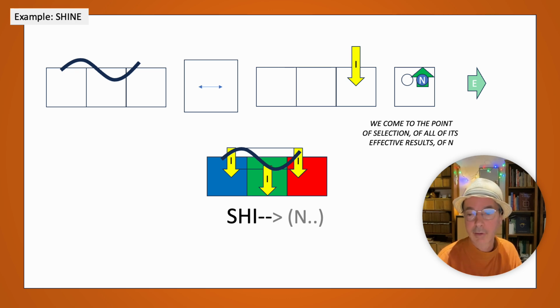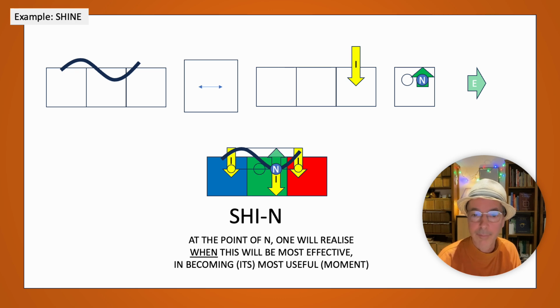The most effective moment will be taken out, and this most effective moment will of course be when the influence of the S fluctuation will be at its largest, and there we will see that it will shine the brightest and it will be most effective. S is about creating effect, so it will be most effective of what we have as an insertion. At that point, it will be the most useful moment. There, the shining will come through at its best.